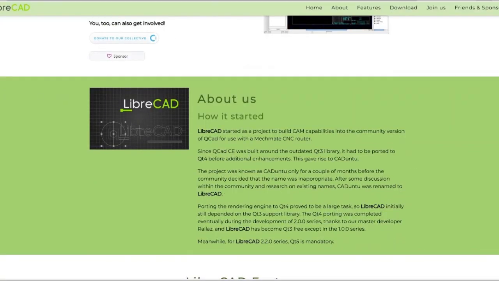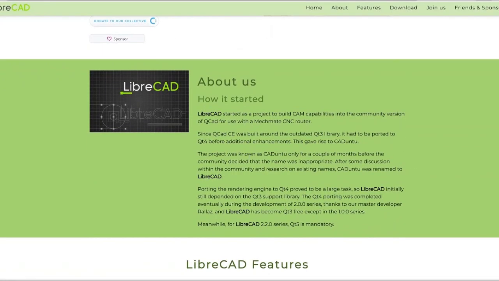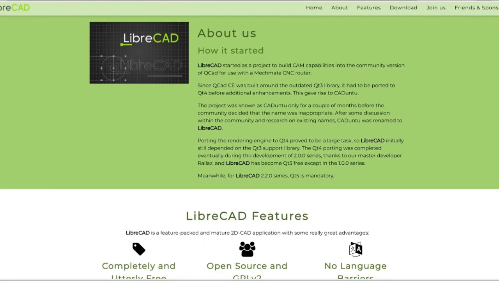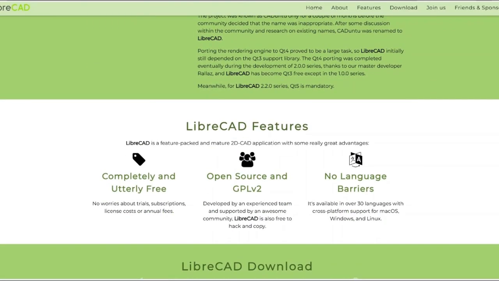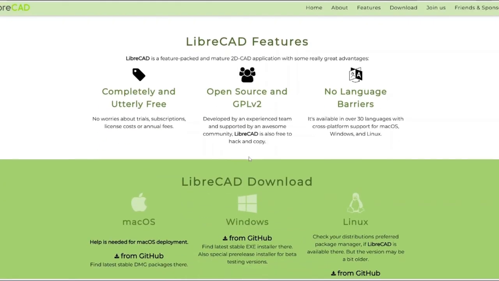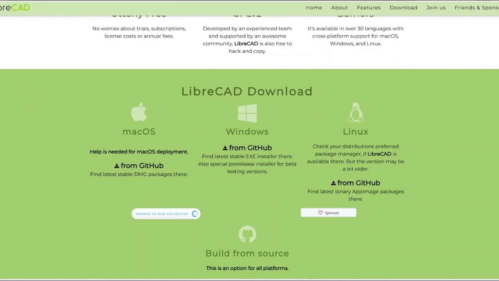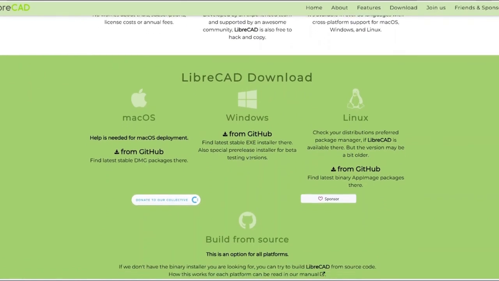File support. You can import and export. Yes, you can open and save industry standard file formats like DXF and DWG, which is huge if you're trying to share files with other CAD users or integrate with other tools. LibreCAD also lets you export to formats like PDF, SVG, and graphic image formats, which is great for sharing high-quality diagrams or printing.